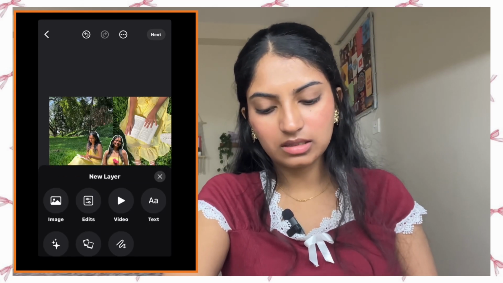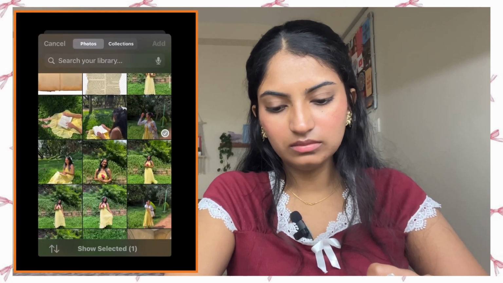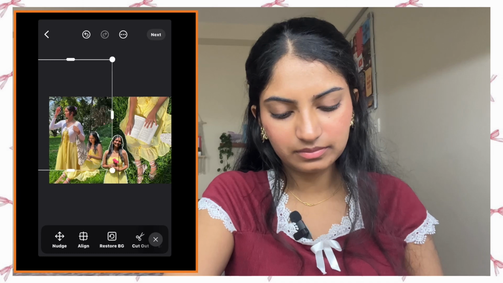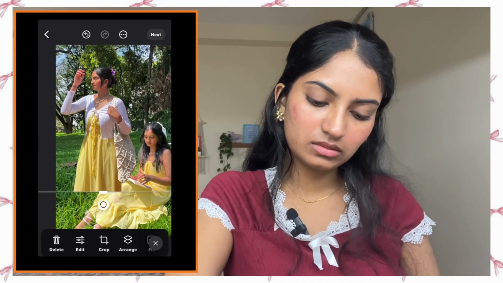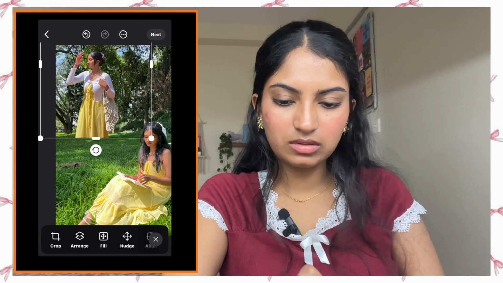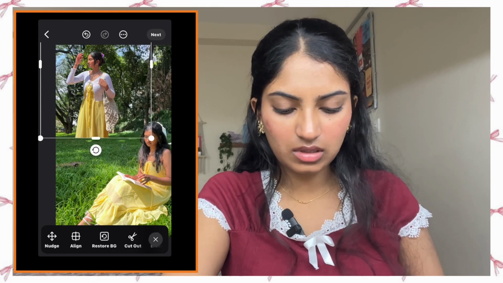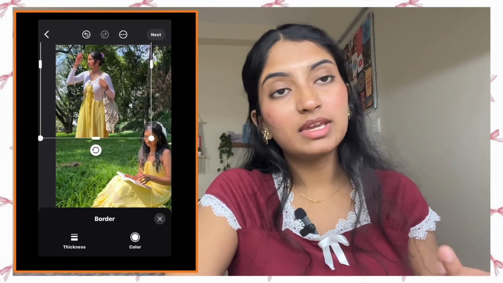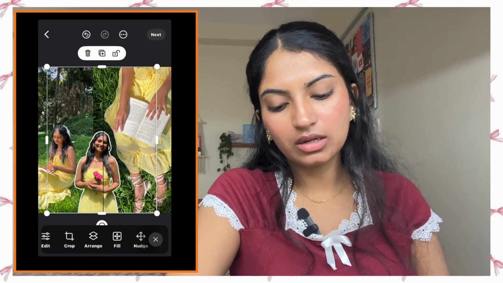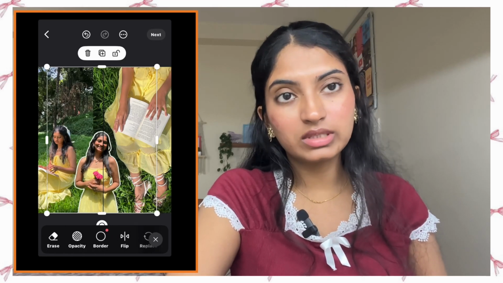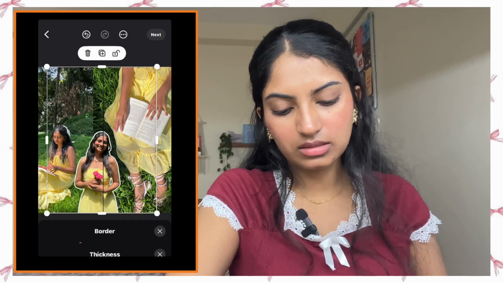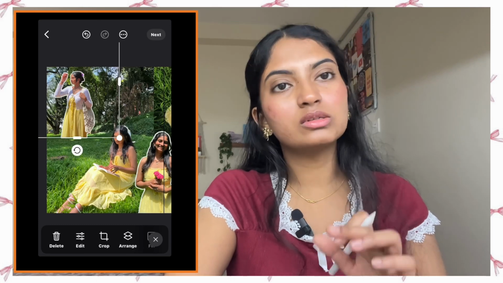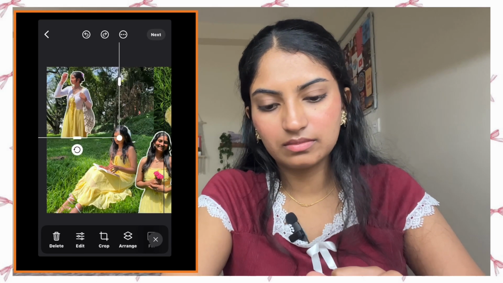This part looks blank, the starting part. This one. I want to remove the background. Add border. Go to border, and 6 can be the thickness. While adding the thickness, what I'm making sure is, since I have added one cutout here and the thickness of this was also 6. Yeah, 6 was the thickness here as well. So I want to make sure that the thickness of this is also 6.